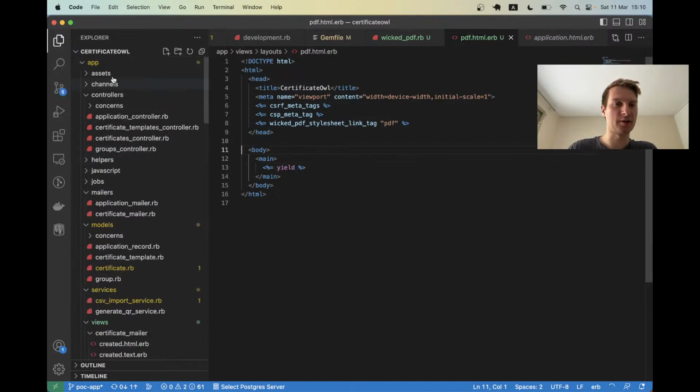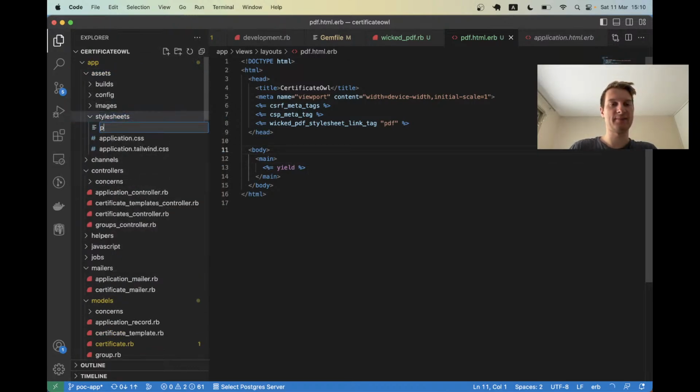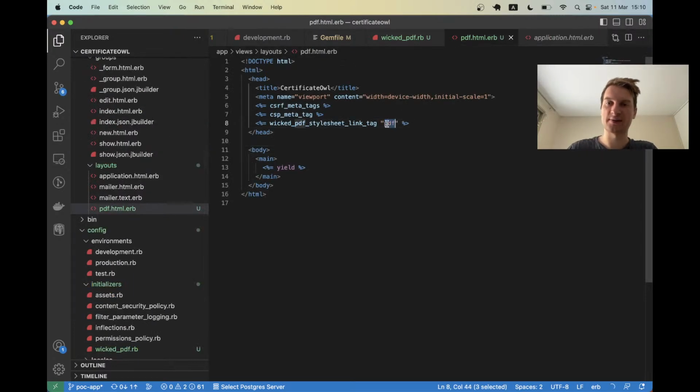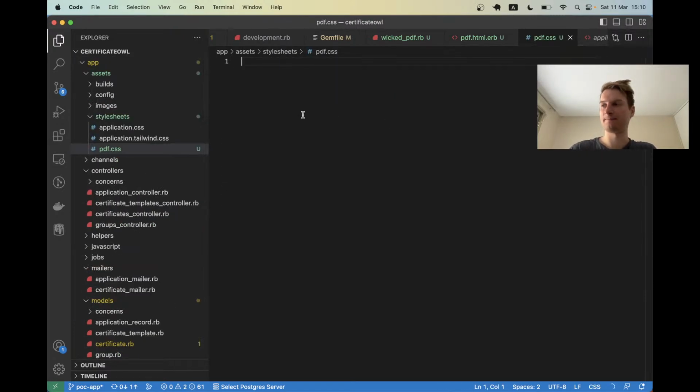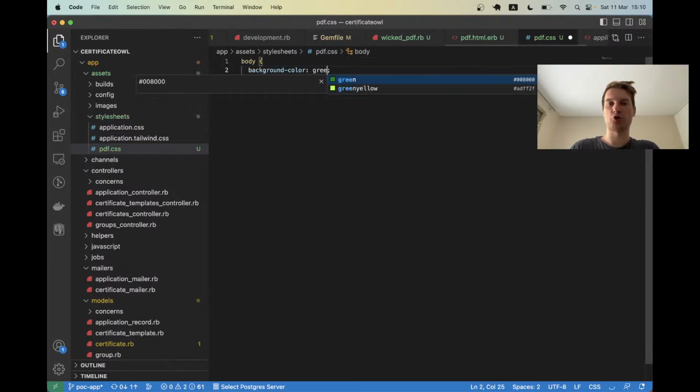And then we will create an assets style sheets pdf.css. So this file, we've just created this file. And here potentially we could have something like body and background color green, for example. Let's see if it would give us anything.